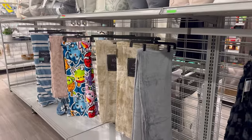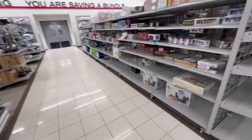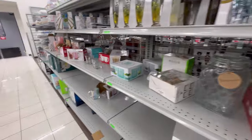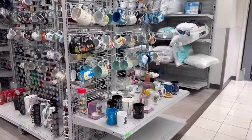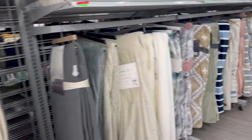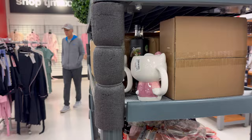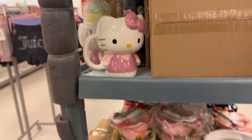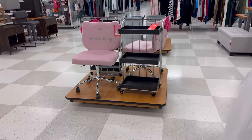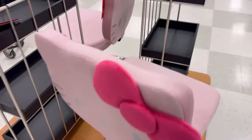I went to Dick's and Ross and they had those cute socks. Then I went to Burlington to look for the new Strawberry Shortcake blanket but the blankets section was so empty. The only things I saw were Care Bear shot glasses, a few glass cups, and a couple of mugs — literally only one Hello Kitty tumbler. I found another blanket section but again nothing good. After Burlington I headed back to TJ Maxx where they had a fresh tank out with Hello Kitty mugs — stocked up a ton. And then I was completely shocked to find these chairs at $129 each.